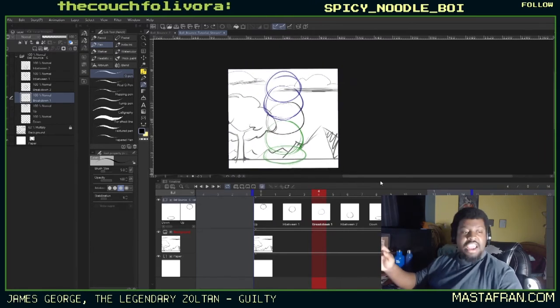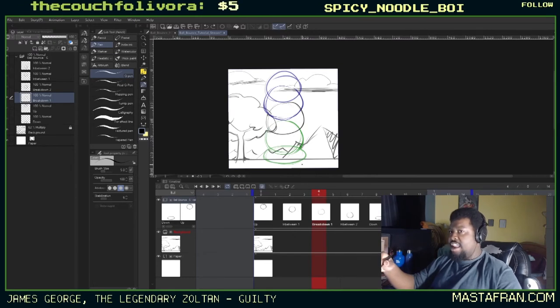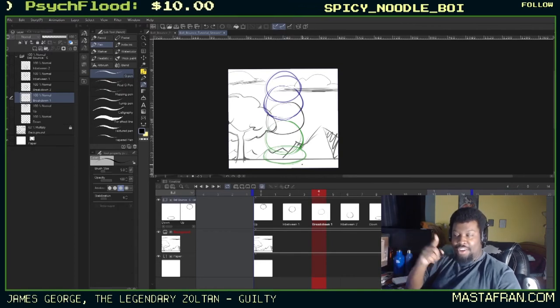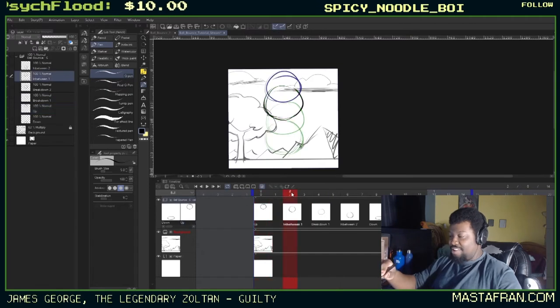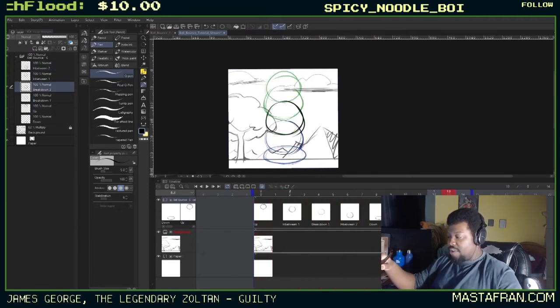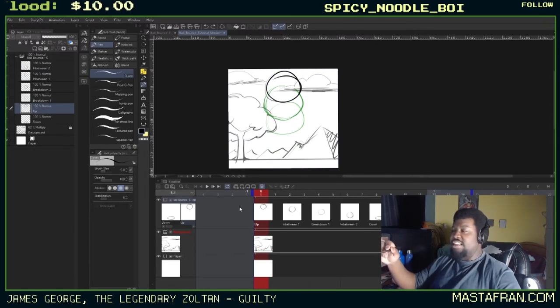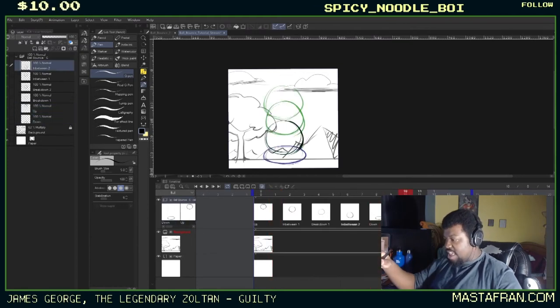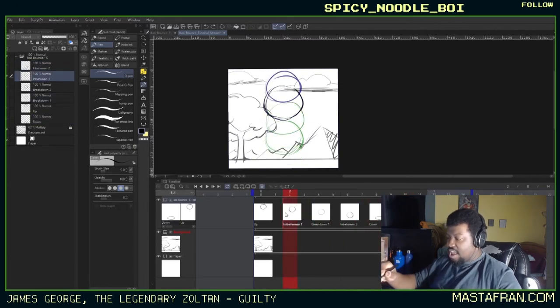So, you want the ball falling, and what happens then? Why does the ball fall? Yes, gravity. This ball obeys gravity. As it's falling, you'll realize it actually falls slightly faster. And when it's rising, it would have to fight against Earth's gravity to climb back up in the sky. So, what you'll be doing is putting these cells on ones, so the drawings will go through the frames faster.